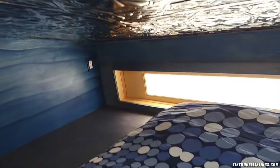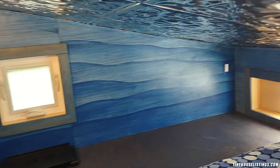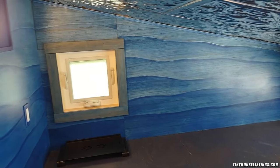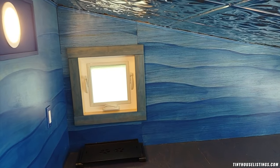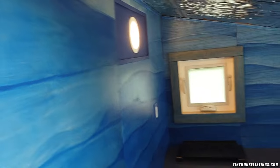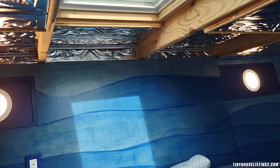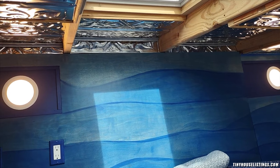And this is a lot of blue. I wanted it to have like an ocean feel. There's a small window on the other side for cross ventilation, and there's a couple of round lights. Let me see if I can go back here to the other edge and show you how the lights look. So that's light coming in from the skylight, and there's the two lights.